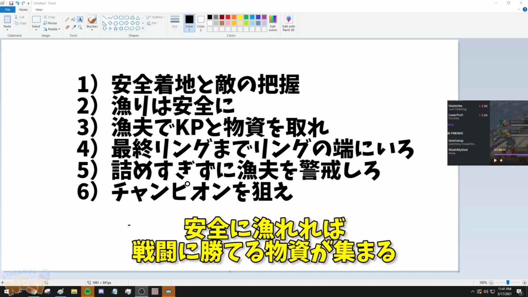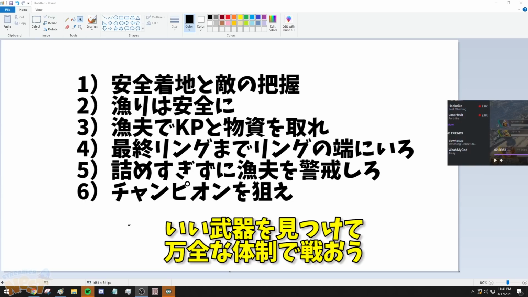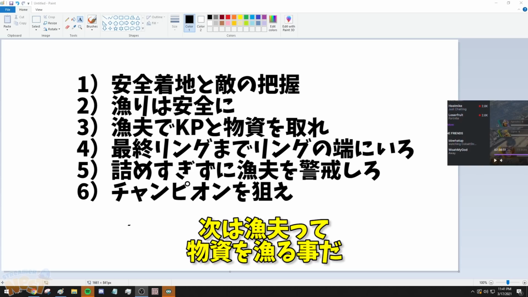Looting safe is what you want to do to make sure that you get fully kitted with the gear that you feel comfortable with to win fights, and you're not under geared, like you don't have batteries or something, or you have really bad weapons. You want to make sure you get fully kitted, that you feel comfortable with fighting with whatever you end up finding.